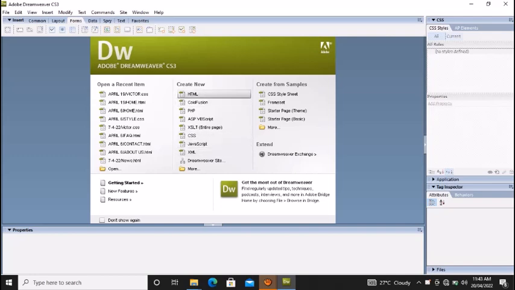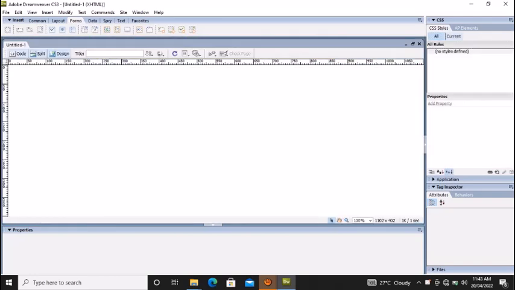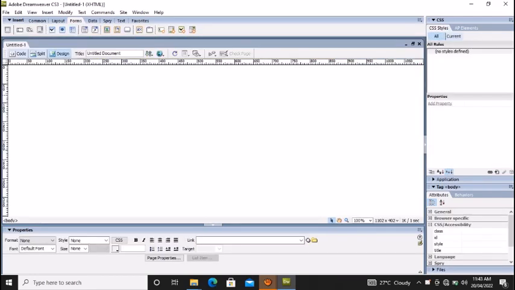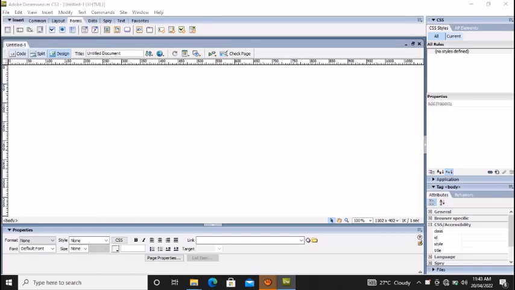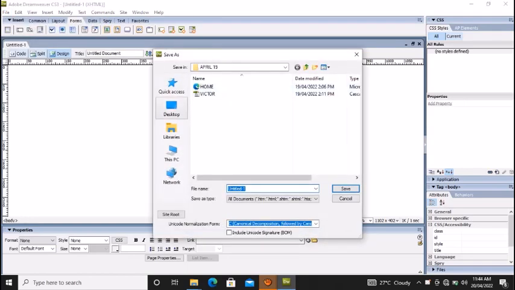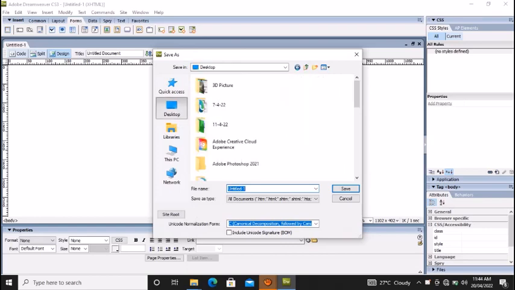Let me start with the HTML file. Clicking on my HTML, it will open. Then after my HTML file, I'll go to File to save it inside my folder that I created before, by clicking on save. I have my folder on the desktop, so I have to click on desktop here. I said I'll click on desktop, then I'll now go to the file. The file is web class.